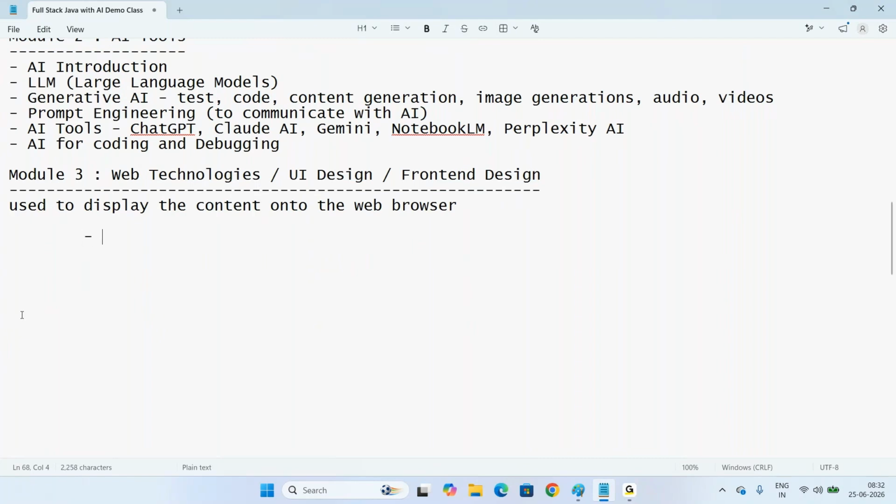In our course, we'll be learning HTML, CSS, JavaScript, Bootstrap, then TypeScript. We'll go with XML, JSON, Angular, and even React also. In our course, we are even going to discuss React.